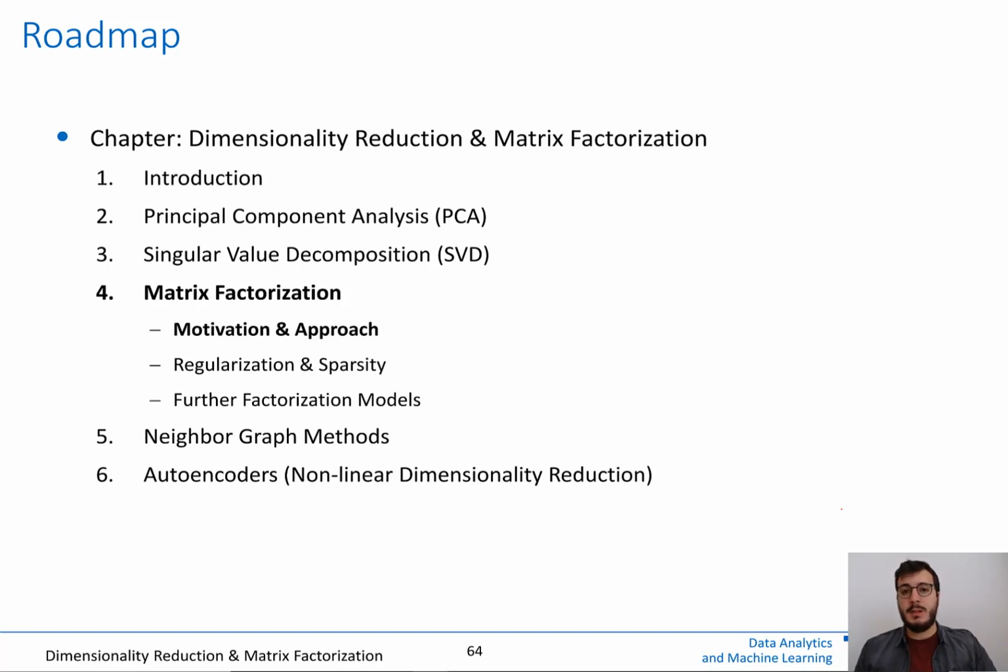Whether this is a system which recommends which movie you should watch next, as on Netflix, or which song you should listen to next, as on Spotify, or maybe which product you might be interested in. And the way these systems work is they first of all look at the overall behavior, so what kinds of users enjoy what kinds of movies or songs, but they also look at your personal behavior, what kind of movies you've enjoyed in the past.